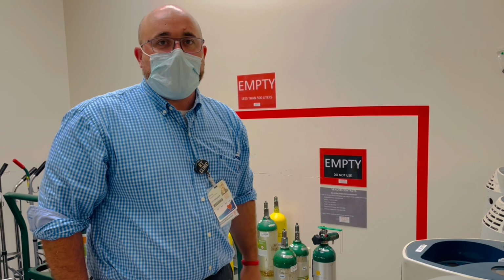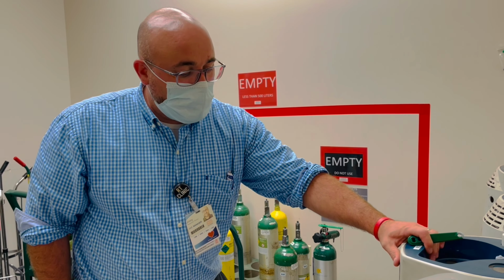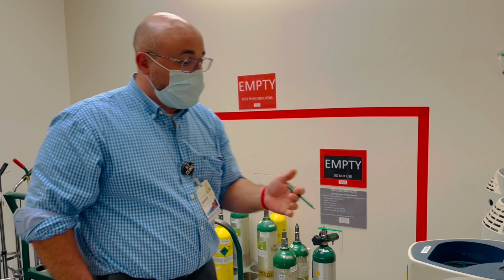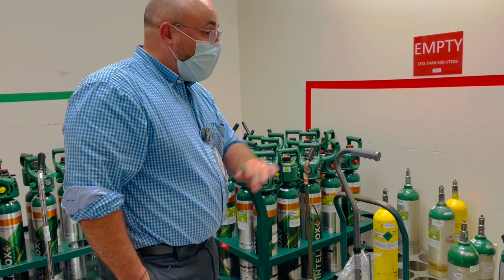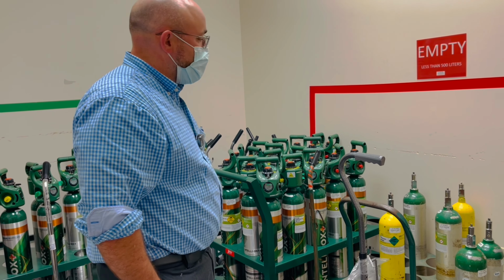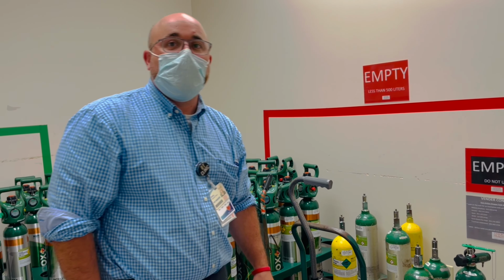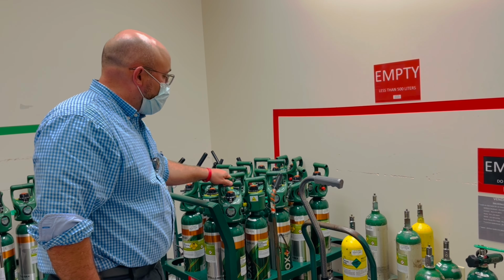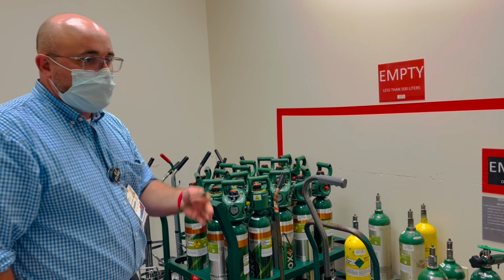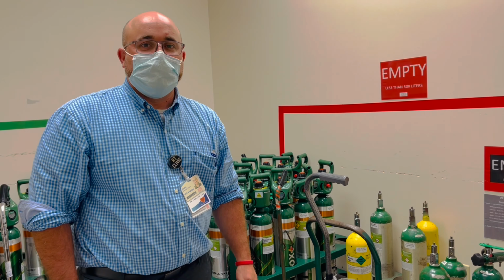But that's liquid oxygen. There are some dangers to it, but this is not as dangerous as highly compressed oxygen that we have all through the hospital, because this is compressed at 2,200 psi. So 2,200 psi is what most of these are at full. And so they're way more dangerous than even the coldest of oxygen liquid that we have here.